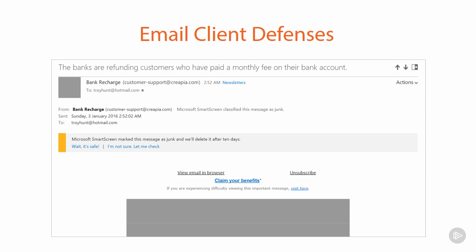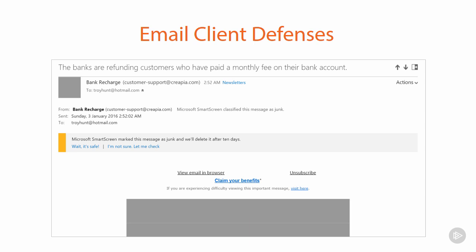So if I was to open this email and it loaded all the images, it would be possible to track whether or not I was a legitimate recipient, which would then provide the social engineer, or the spammer as it may be, some assurance that they were actually sending to a real person. So this is another really good example of an explicit defense. It gets automatically blocked and I have to actually go and hit that "It's safe" in order to unblock it. Now again, that would be a judgment decision on my part.